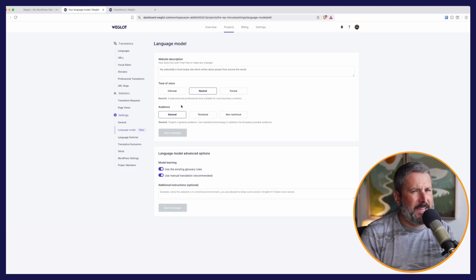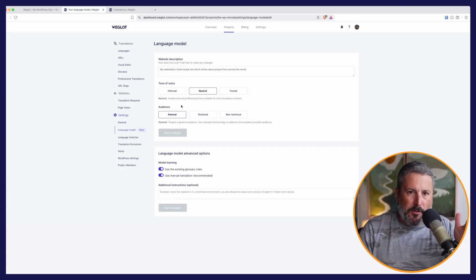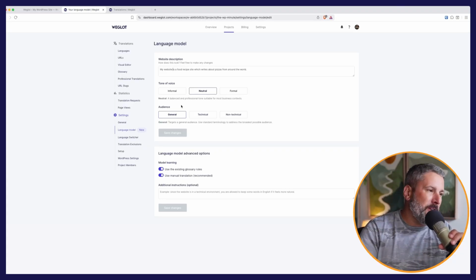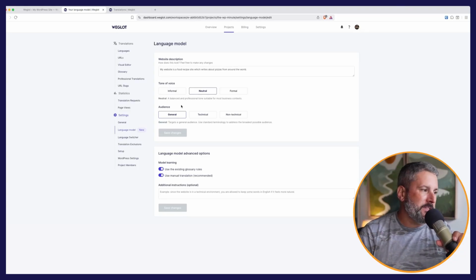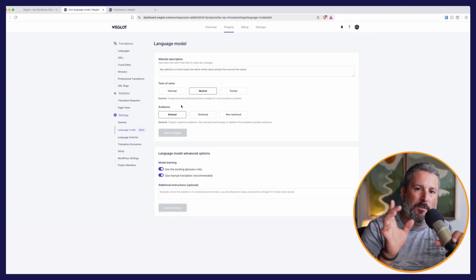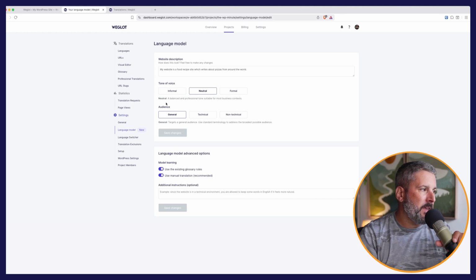These are very simple settings, but it's impactful, and you're not looking at a Claude Code terminal, right? Where you're trying to figure out, okay, do I have to create a projects.md file? Do I have to prompt this and have memory and context and all this stuff? It's very lightweight, but very effective at the same time. And I think that's what I really like with what they have going on here.